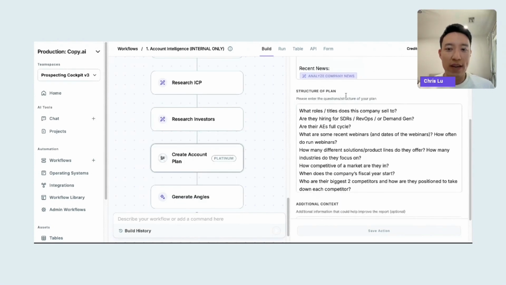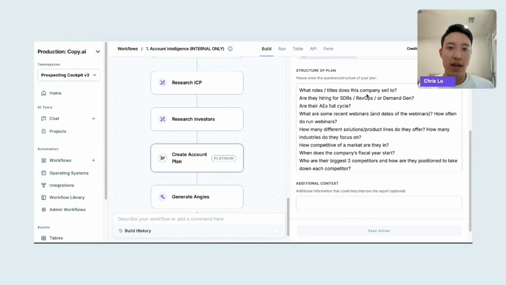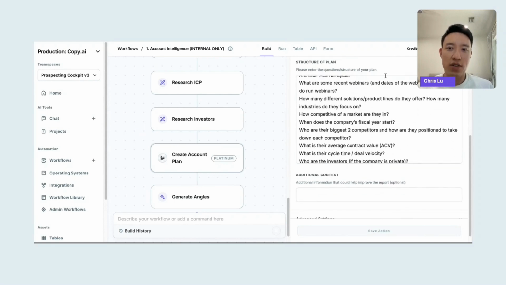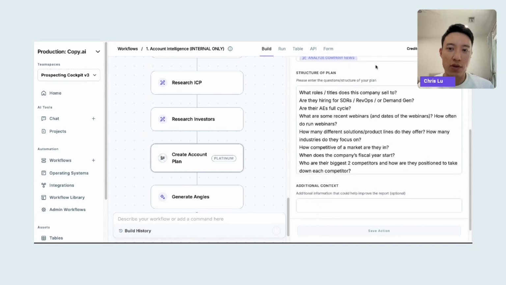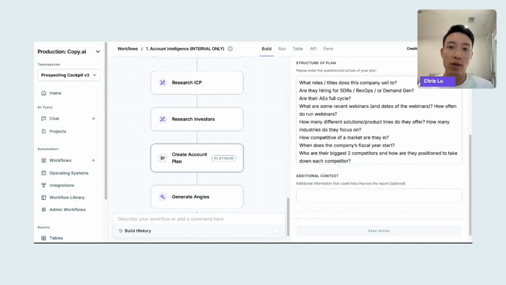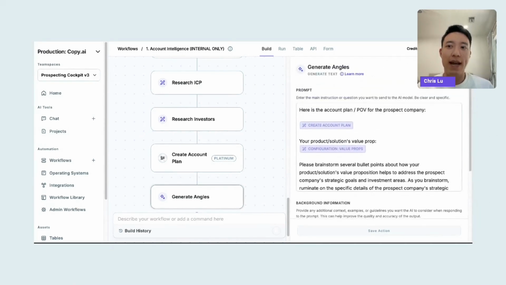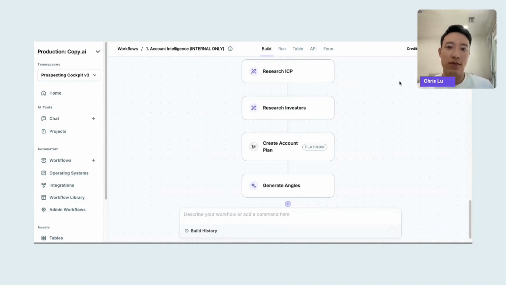We take all of that information and then we synthesize an account plan. So you can see here are the questions that we ask to try and understand, is this a good company to reach out to? And then what's this information that would help us really be able to focus on our value prop to market to this company? And then here is the sales angles. So you can actually take that account plan and actually generate real sales angles to focus.